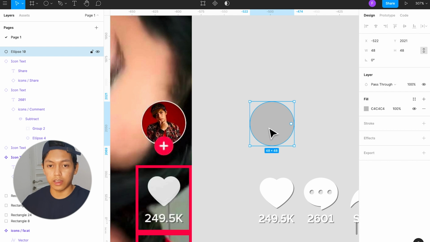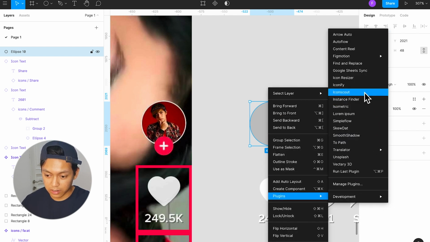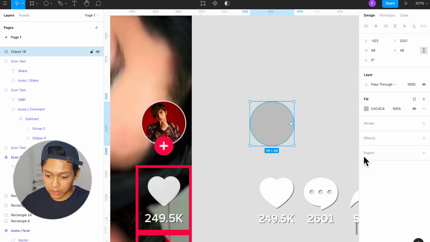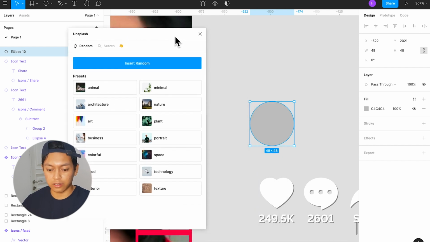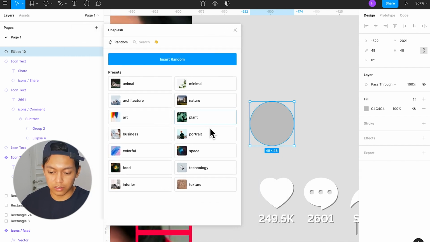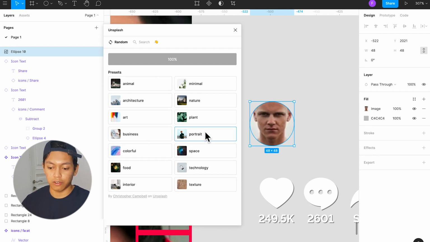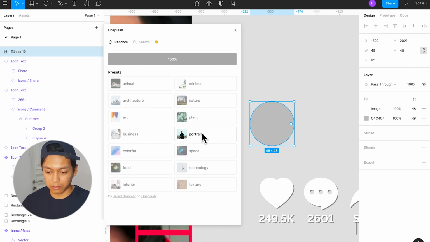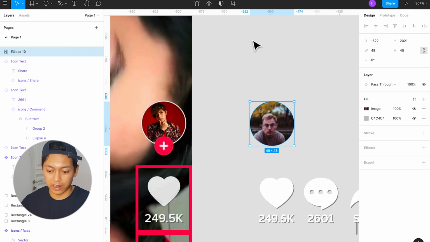an image. I use a plugin called Unsplash, and that lets you just get stock images from wherever, and then it'll implant it into your app. So as you can see, I just click portrait and it finds me a random image. I don't really like this one or this one. Yeah, here we have this image of this guy. It looks like he's in a park, so we'll go with that.